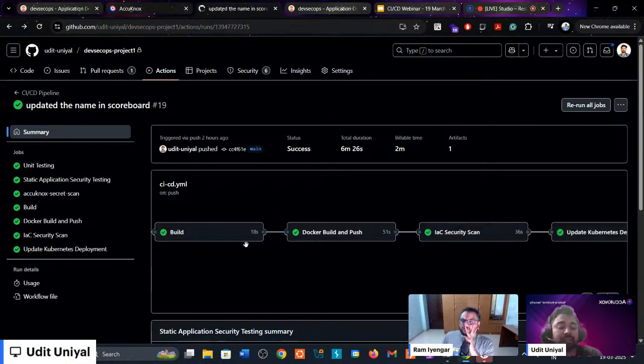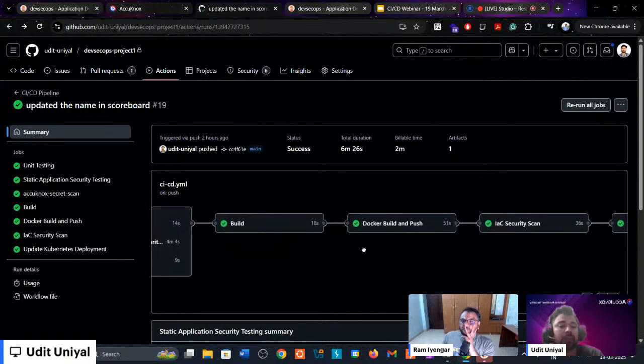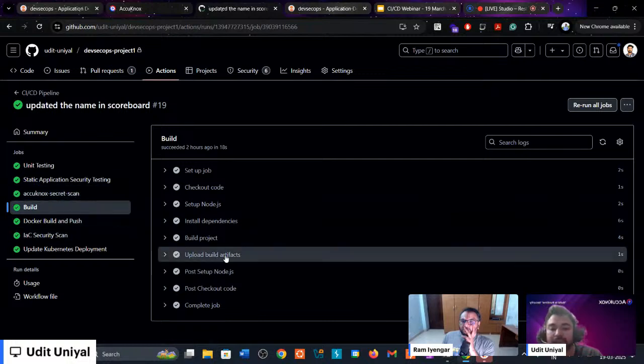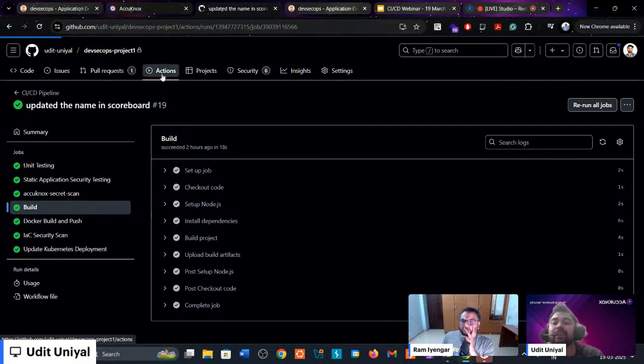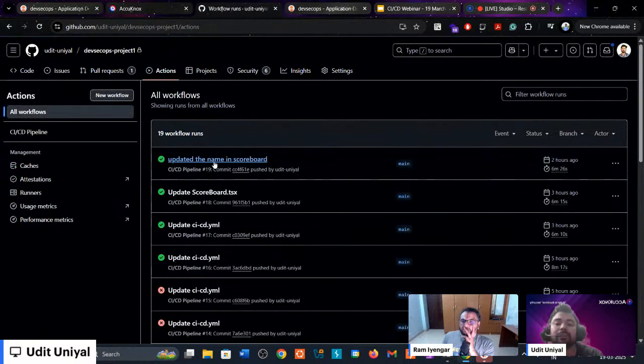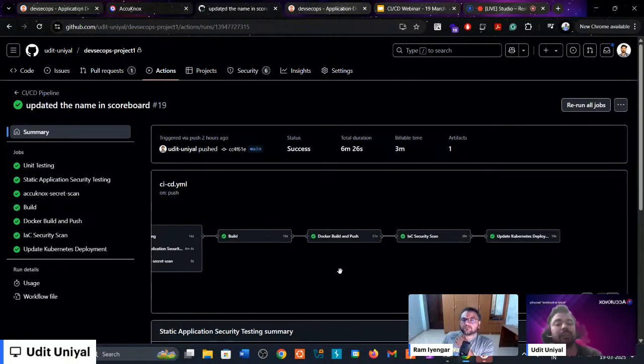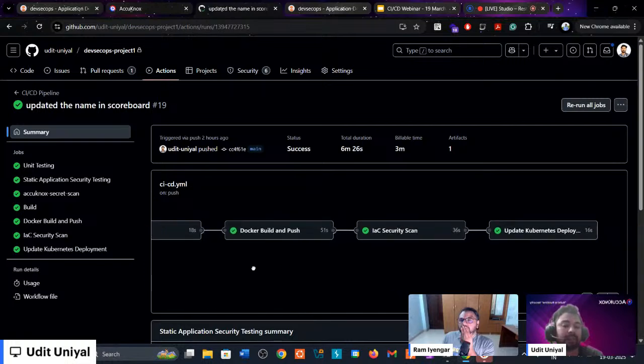In the build stage itself, the container scan will be there, because the build is where the image is built. Now you have to do the image scanning.